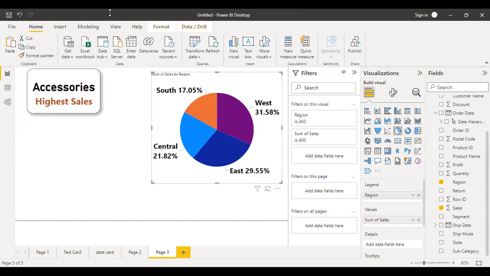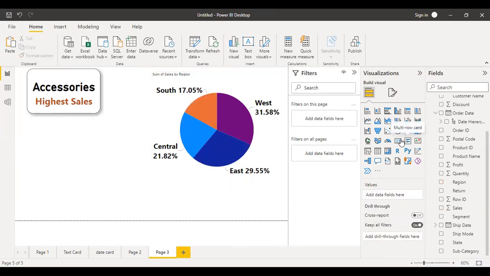Guys, we did this labeling yesterday, how to format it. If I click on West region, only West region is selected.